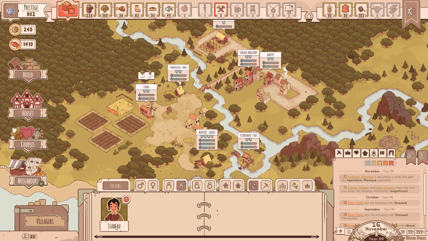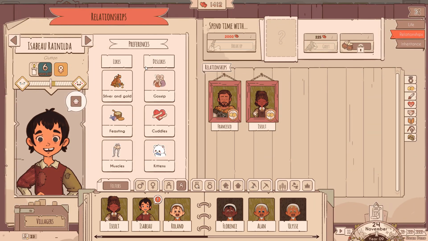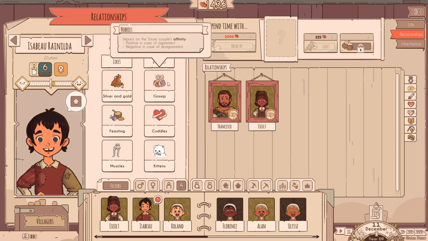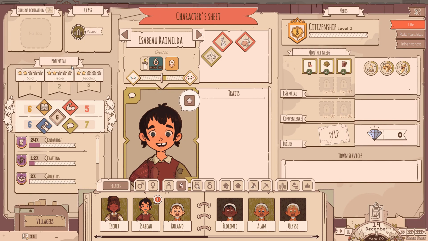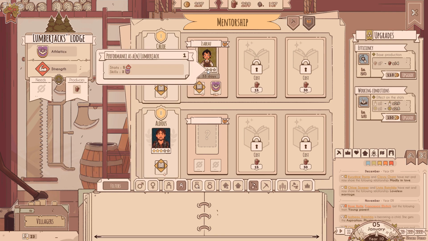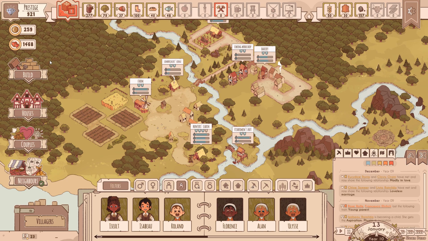Okay, I think someone else has come of age. Isabeau has come of age. She's a glutton. She likes silver and gold, she likes feasting, she likes muscles, she dislikes gossip, cuddles and kittens. Oh, you seem like a fun person. What are your actual strengths? A bard, a healer or a teacher, none of which we particularly need. We might want someone to replace the lumberjack area. Can we put you in as a mentor? We'll put you into a mentorship here, purely because I think that's okay. We'll need another lumberjack eventually, so I don't think that's a bad thing at all.